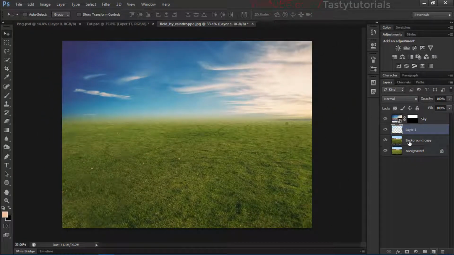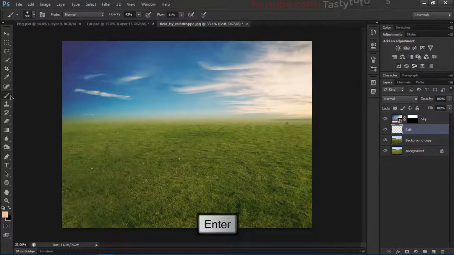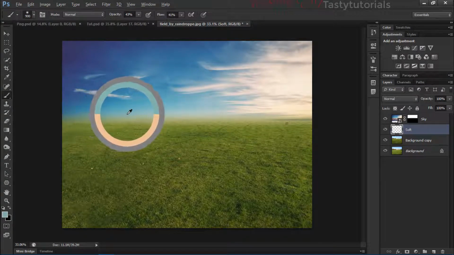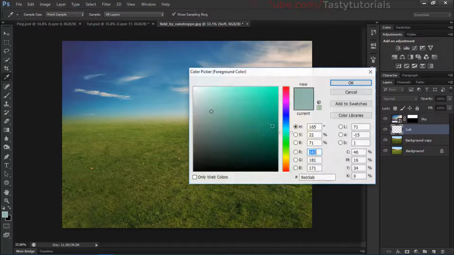Create a new layer on top of this, name this soft. Go to the brush tool and I would like to get a color like this, and change it to a little dusty color like this.